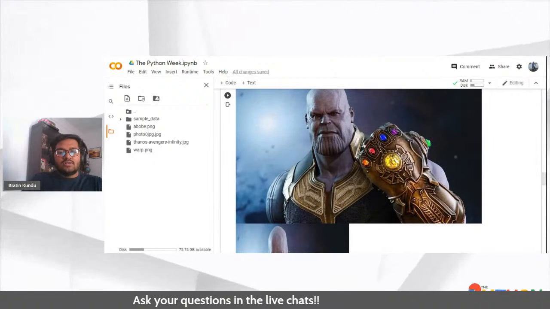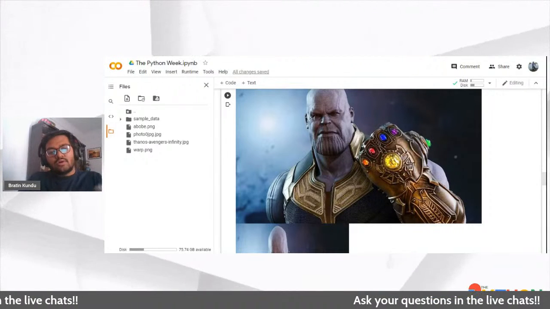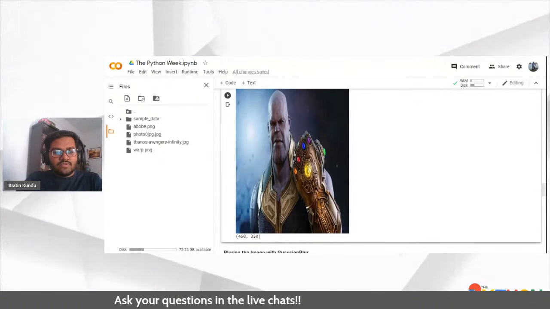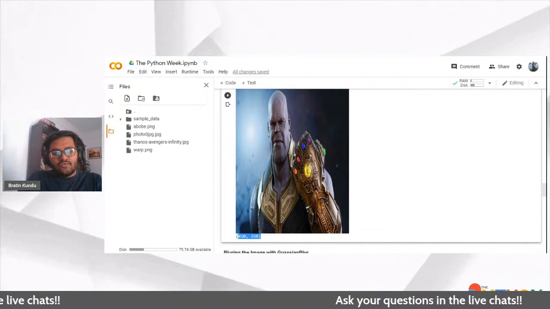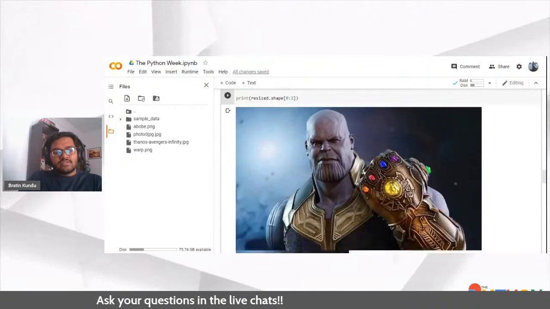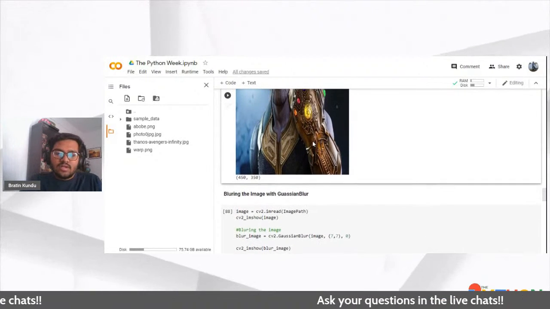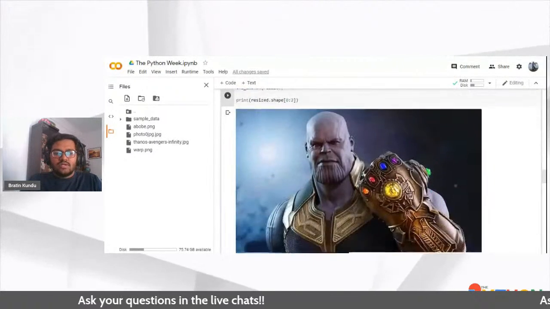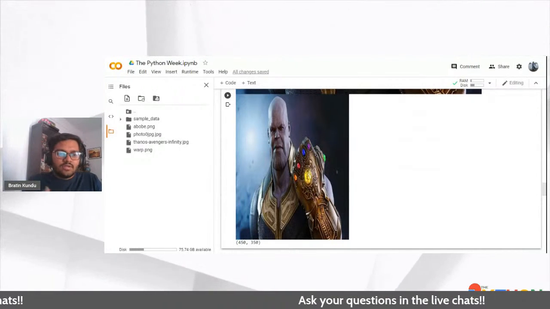So when you resize any image, you try to resize it with the proper aspect ratio. And just to demonstrate that this was made with 450 cross 350, you can see below here the dimensions are 450 cross 350 that we have passed here. So it resizes to those dimensions. Right. So this was all about resizing, how you can resize with aspect ratio, and how you can resize with your own custom width and custom height.